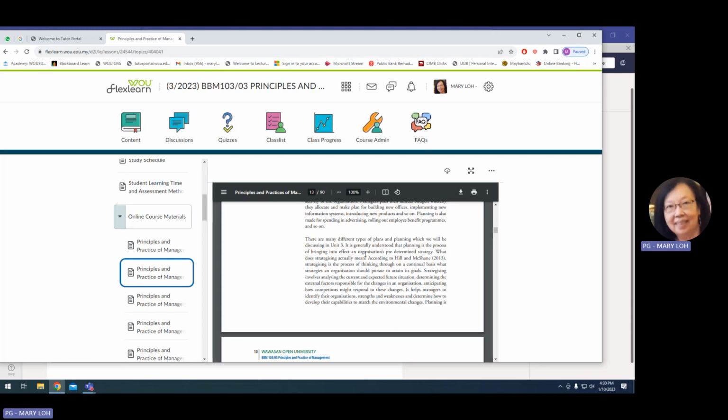So you might say, oh, Miss, why is it that my marks are so low? I've written half a page on planning. But it's the quality and the content that matters, what you actually wrote, not just because you've written half a page and that is good enough. I will read every single line of your answer. If I come across something like this where you just copy it directly, I tell you, you are not going to get very good marks, because that tells me you don't really understand.